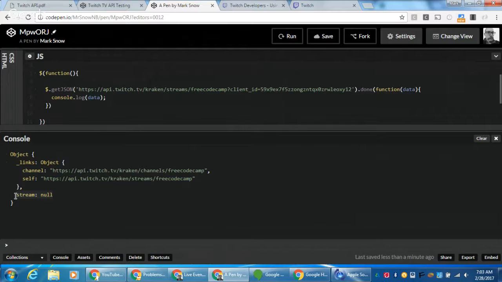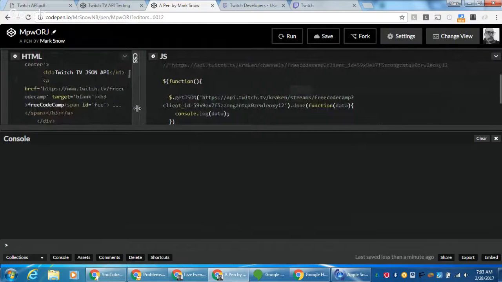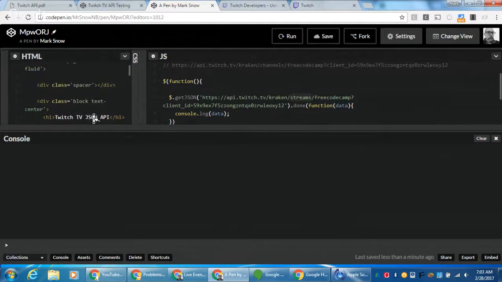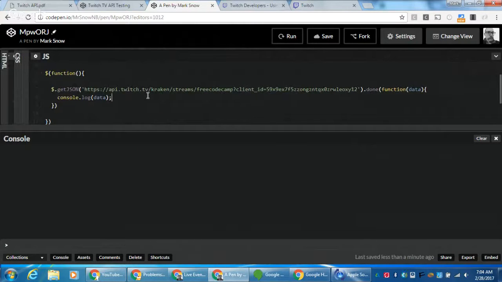So why don't we start with that? We can use our logic to start changing that. Let me show you one more thing before I do that. That doesn't give us as much data as we want. For myself, I also wanted to take a look at the status, which we have, but I also wanted to know the game that they are in, and the user ID. I can't really get all that information if they're not streaming, right?